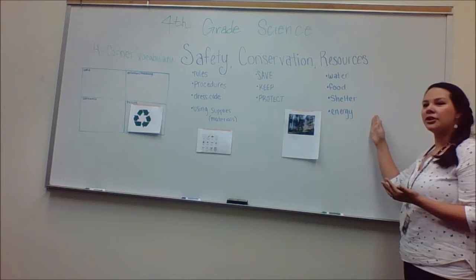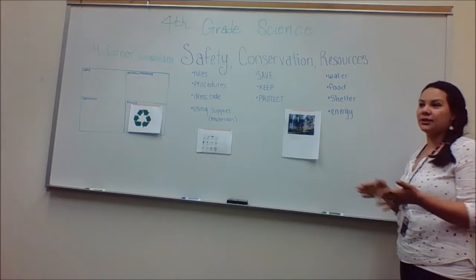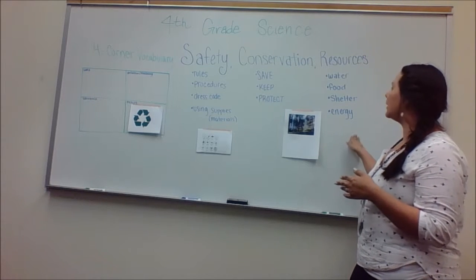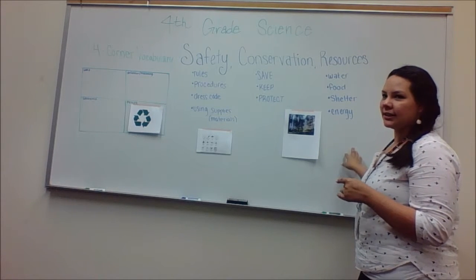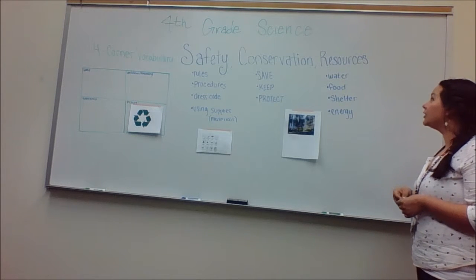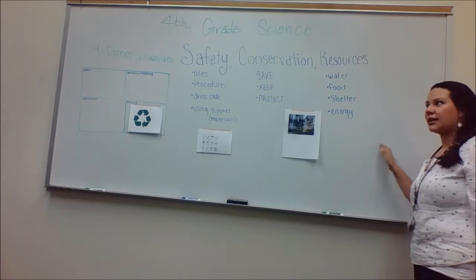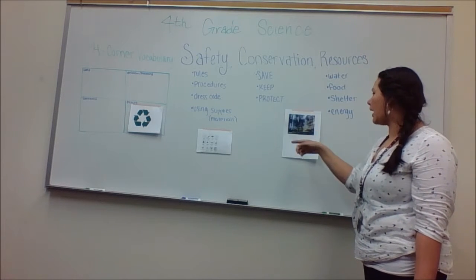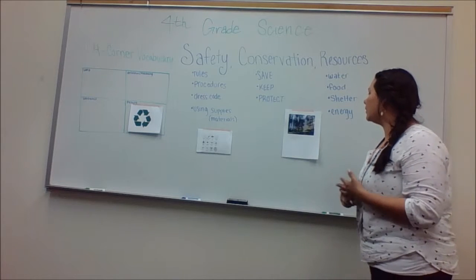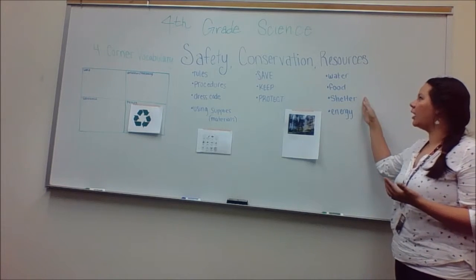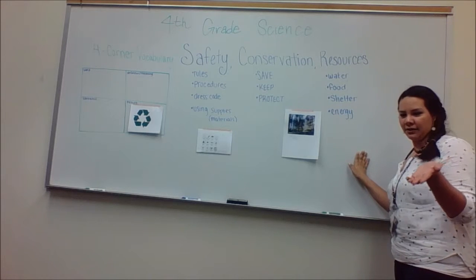So if you have shelter, you have a safe place for you to sleep, eat, do your homework and watch TV. Energy. Can anybody tell me what energy is? Is that the sun? Yes, that's right, the sun. So the sun can be used as a resource. One great resource that we have are trees. Some of the trees that we use as a resource can be used for shelter and even the paper that you write on every day.